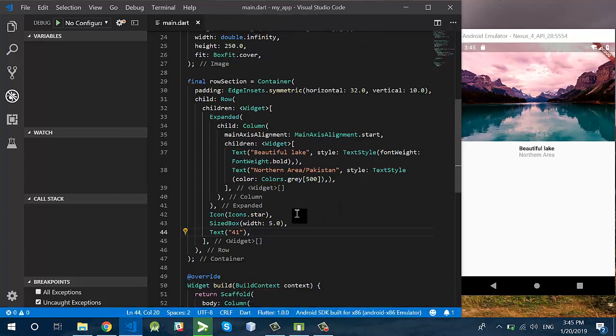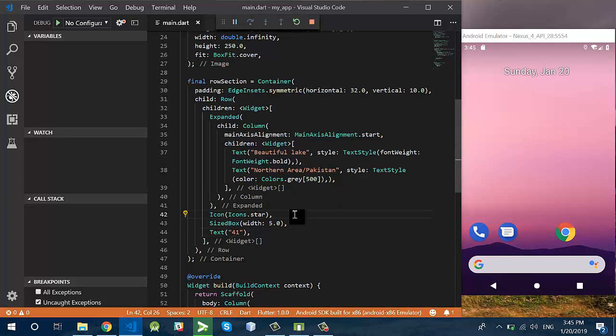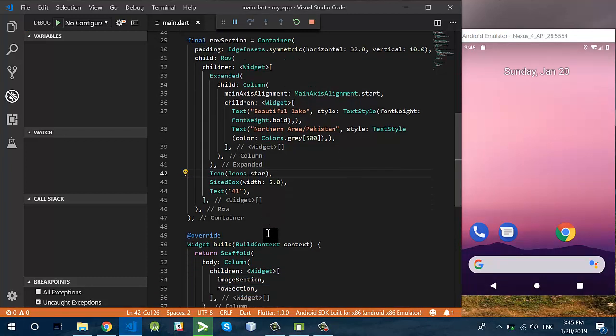I don't know why the hot reload is not working, but I will restart the application.